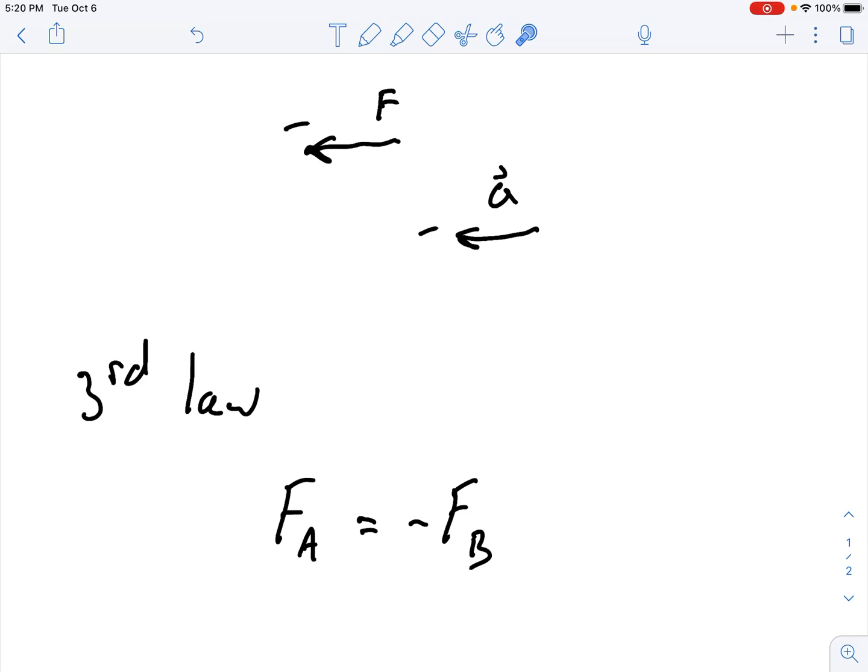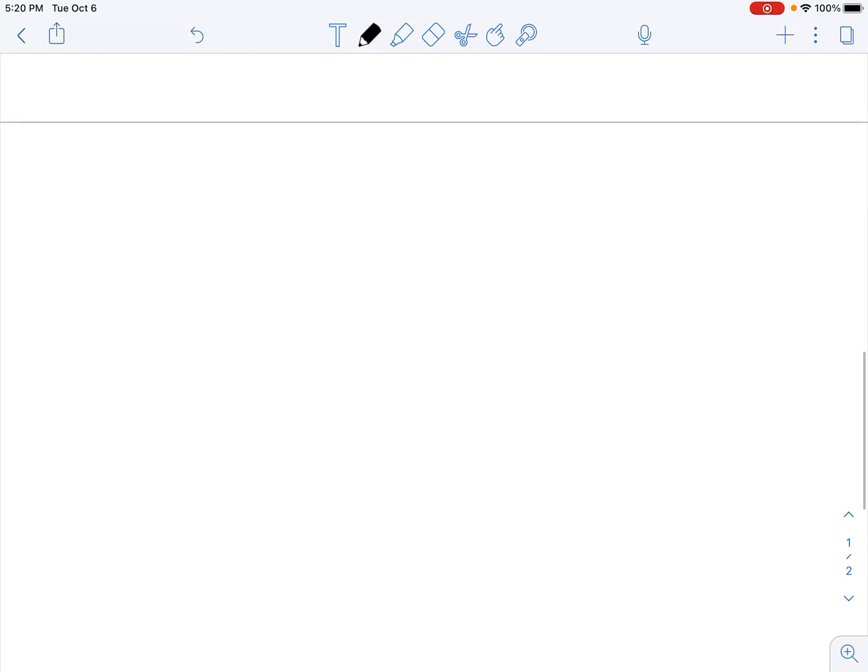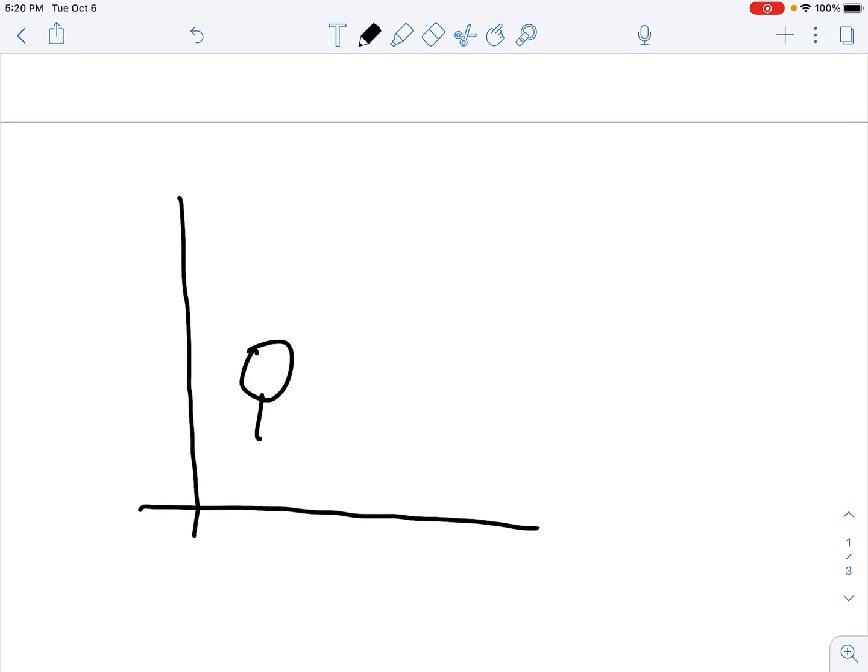If I push on the wall with a positive force, the wall will push back with a negative force. If I push the wall to the right, the wall pushes back to the left. Okay? So, what will this look like for us? Let's do a little example of how we can think about this. I just said wall and pushing, so I'm going to go for it with the wall and pushing.